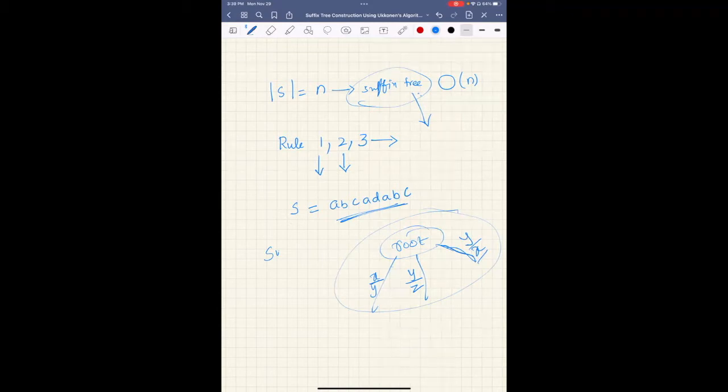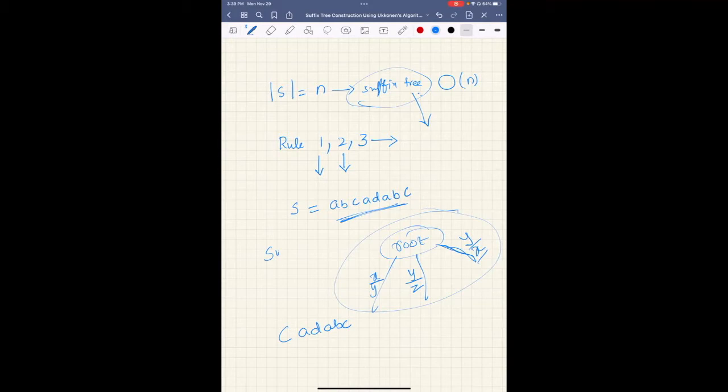There are many applications of suffix trees, especially in string algorithm fields. A small example of this is CATABC. There are many suffixes for a particular string.